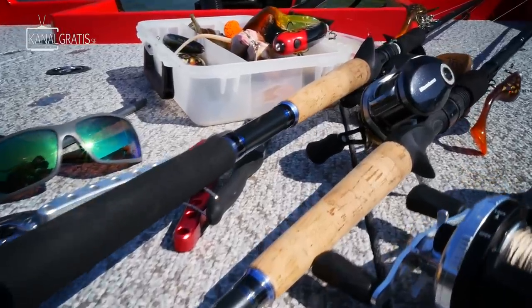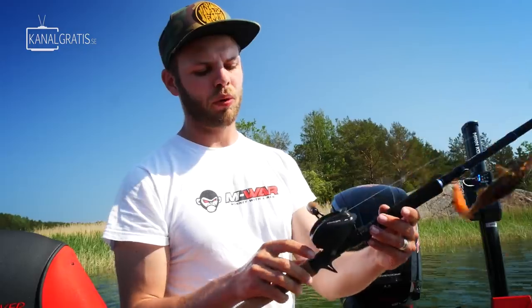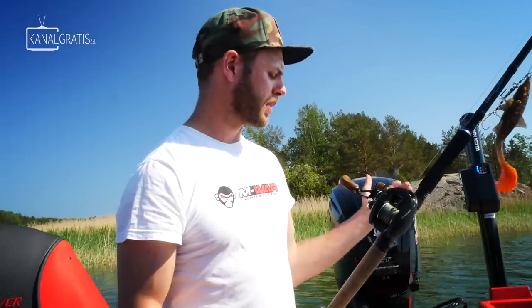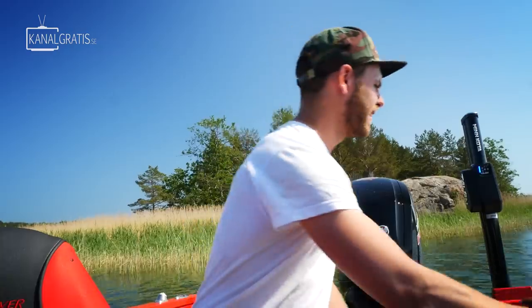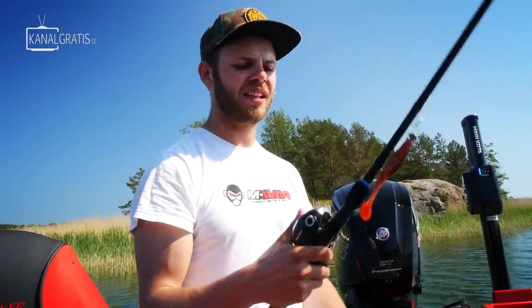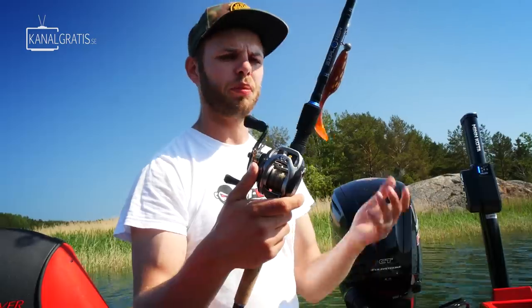Line-wise, I actually use the same line on all my pike rods — both the Big Bait rod and the smaller one. The line I'm using is 0.36 millimeter Strike Wire Extreme. I'm not that much into lines and I don't know if there are better ones on the market, but I've been using this one for a long time and I've never had any problems with it. The only reason to go down in diameter is if you fish a lot in deep water to get down fast — maybe 0.30 or 0.28. But the thicker line gives you extra strength when you get snagged or get a backlash on the cast.